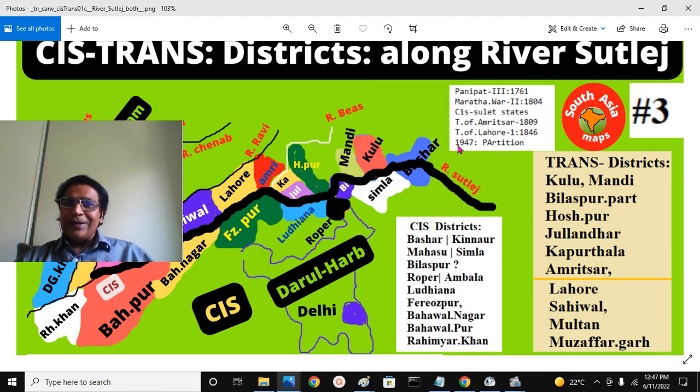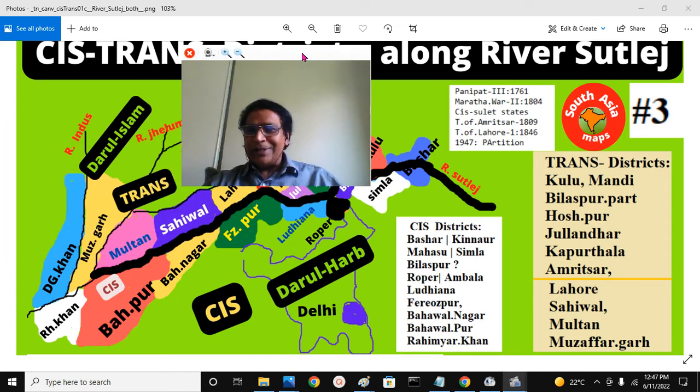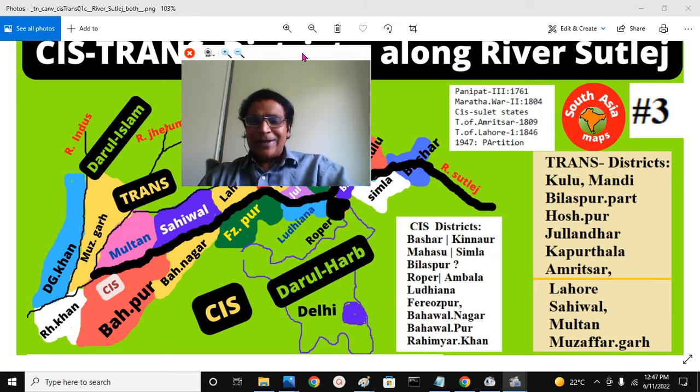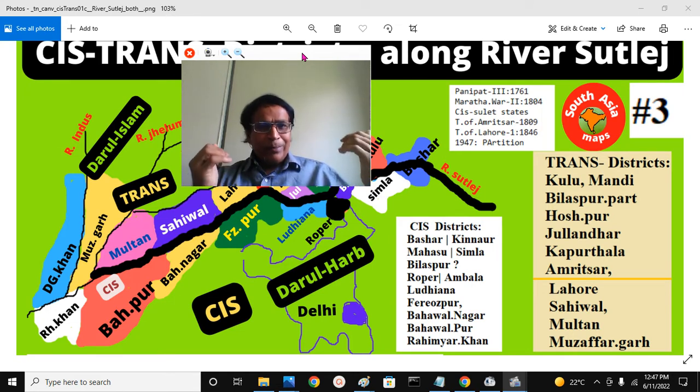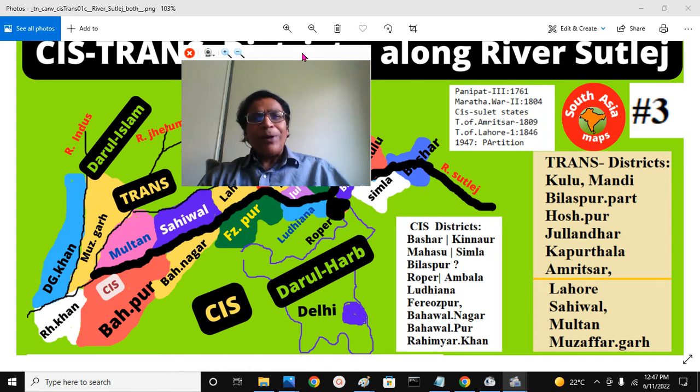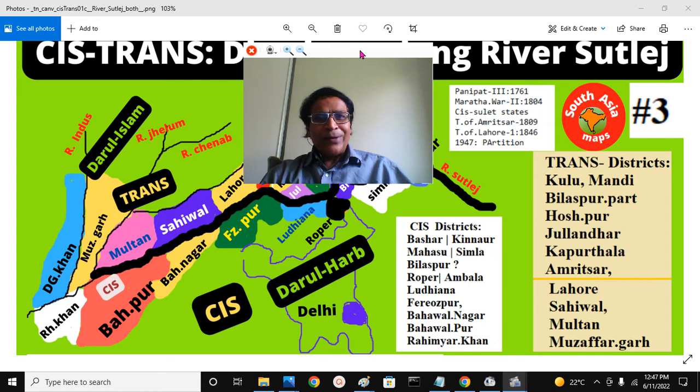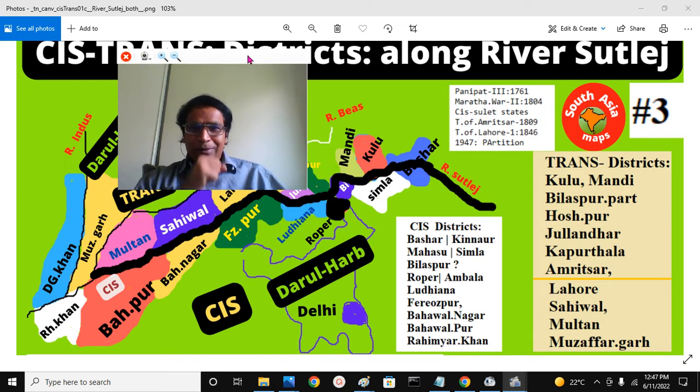In 47, the partition occurred by the demands of the Ghazis of Islam, Saiful Islam. The Congress leadership, unable to fight them, genuflected and signed the partition treaty. So a lot of this area became formally Darul Islam, and all the Sikh Kafirs were cleansed from their pure land. Okay, that is overall the historical context.